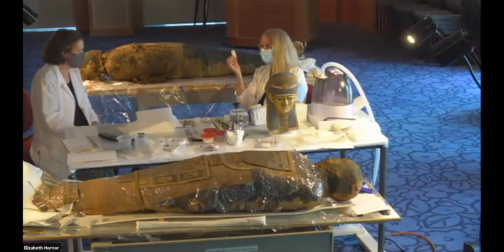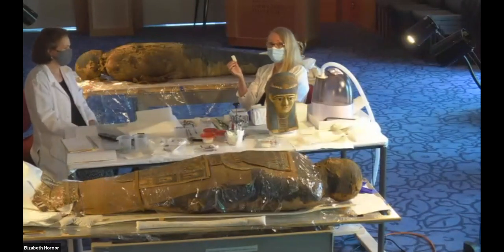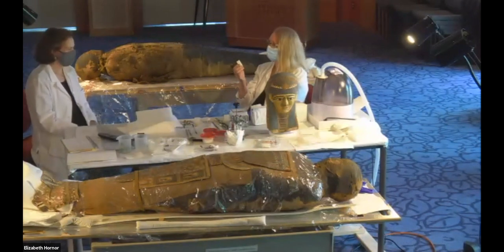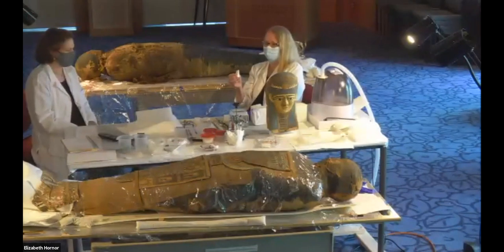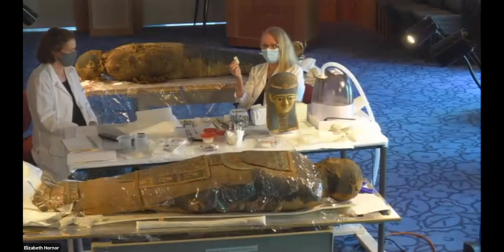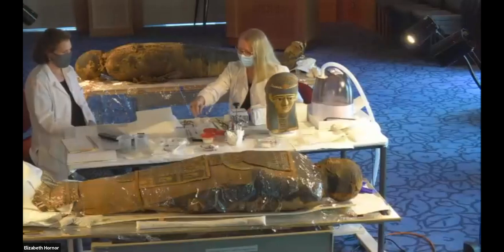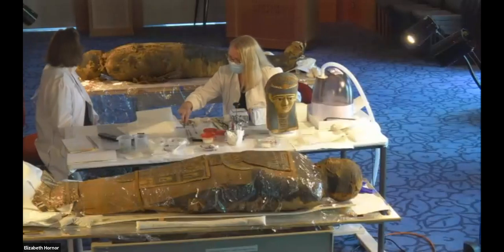One of the cool things, I think, is that almost anybody who puts on makeup, except those of us who are still wearing masks, so I don't think I've worn makeup in over a year. There you are. But these little makeup sponges are wonderful for painted surfaces like cartonnage. If you are very, very careful and work under magnification, you can see exactly what you're cleaning.